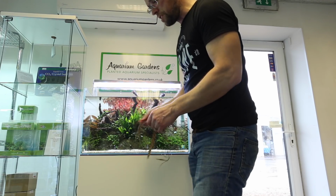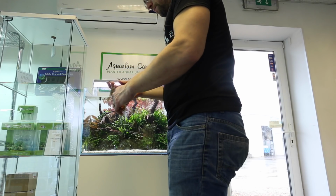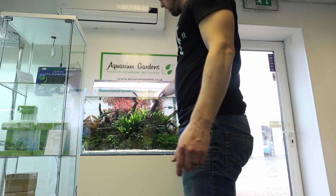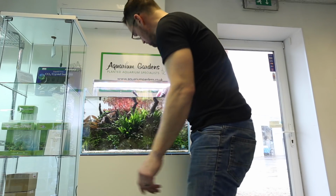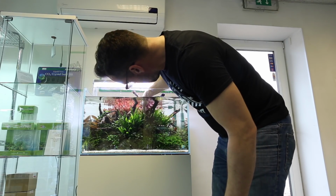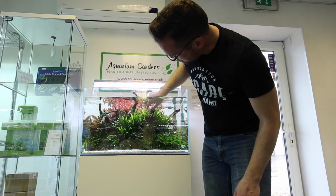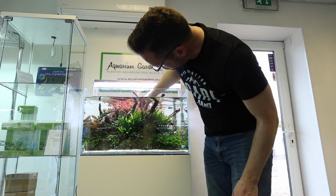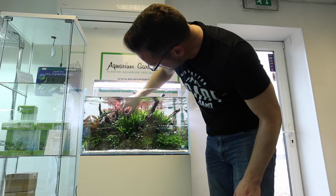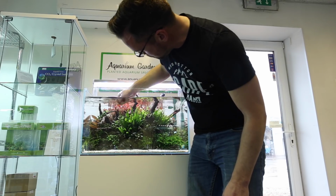So rather than just trying to treat the algae and spend a lot of time and energy trying to fix your plant, sometimes it's just better to get rid of them, let the plant regrow new growth, because we're going to be dosing a lot more nutrients which will help it along the way. And you can see, I don't know if you can see guys, there's the rhizome there where the plant's grown from. I've cut it right back, but new growth should emerge from there quite well, because it's a healthy root stock. So it looks a little bit ugly at the moment, but in a couple of weeks' time you should see plenty of new growth.